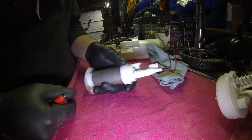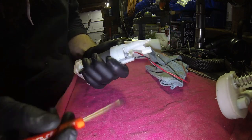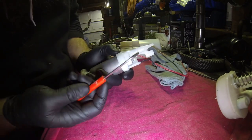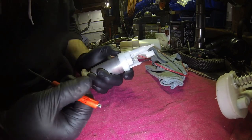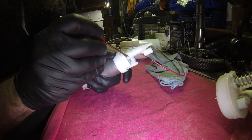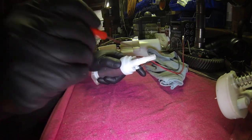Once you're trying to make about 400 or more, it is pretty ideal to try and get yourself away from this piece here. There is a retaining tab here as well as another one on this side. For some reason this side seems to be the easier one to work with to start. Because I don't have a pick set out here, I was doing it with this pocket screwdriver, which is more easily obtainable for everybody unless you go to Harbor Freight and get a pick set, which does make this job easier. But with the pocket screwdriver, just get behind one side of the tab, put a little pressure against it, and hold it up. See how it's kind of pushed out a little bit? That means it's kind of holding it. Do the same thing on this side, and then that lets go.